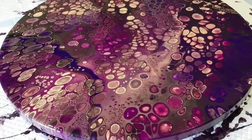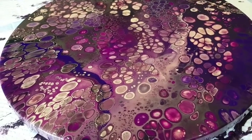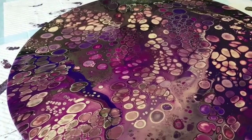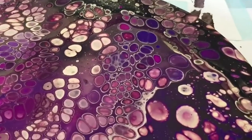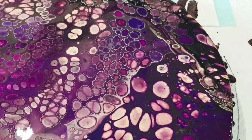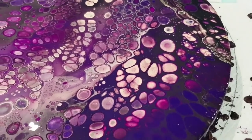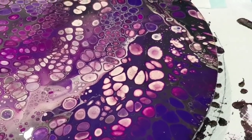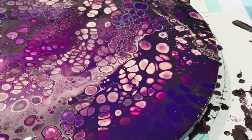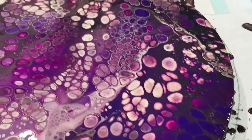So I've got some really pretty cells. I was expecting more from the cells, I really was. I was expecting more gold rings around them, like over here. So not sure what's happened there. Maybe one of my colours was a bit too thick. Maybe my plum was a little bit too thick. Or maybe it was a bit thin and it's kind of blended in there a little bit.